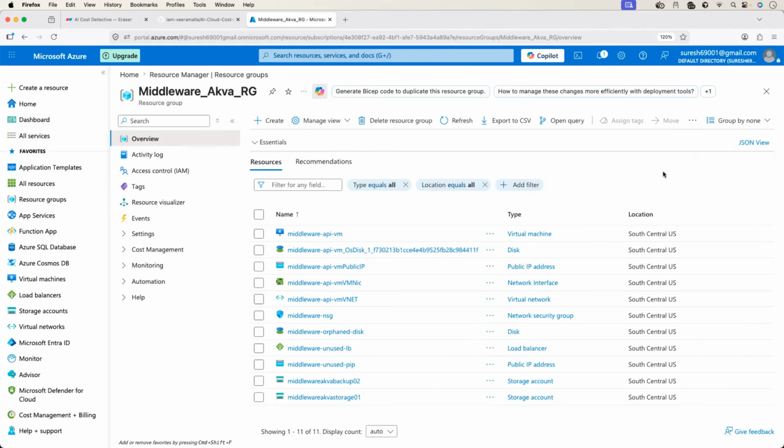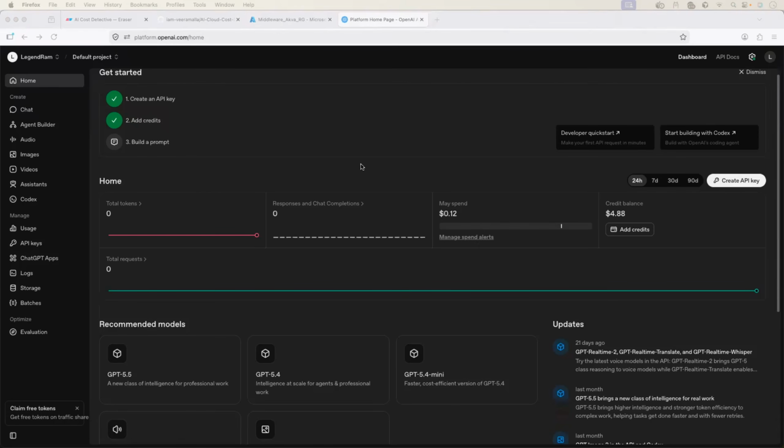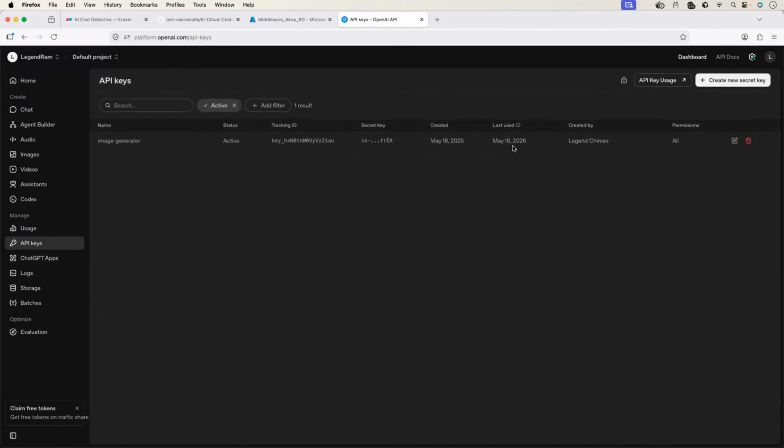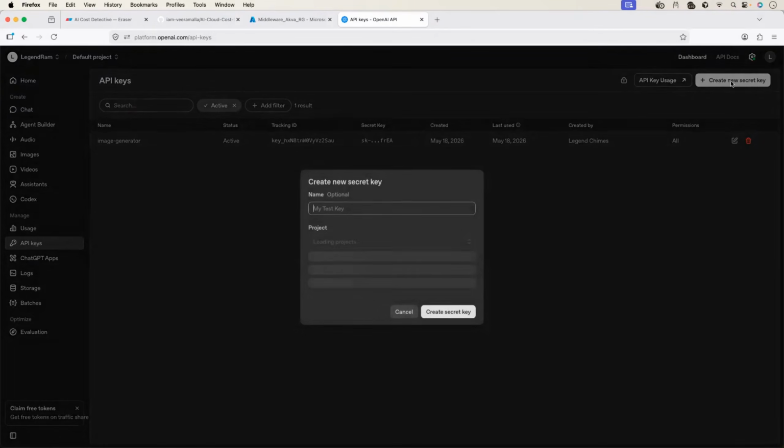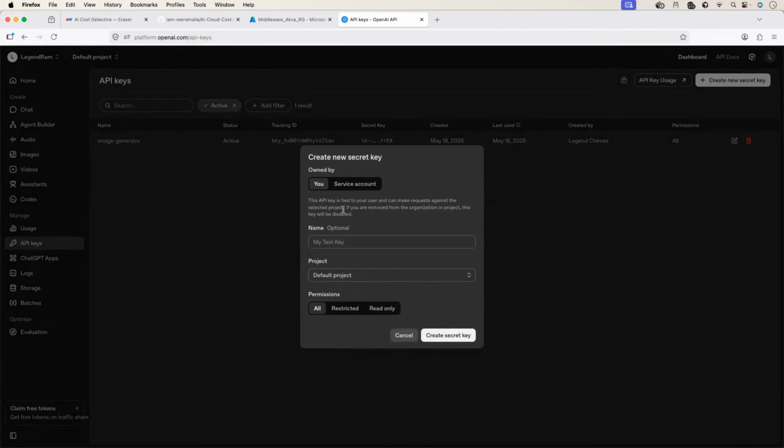Now the second thing, we need an OpenAI API key. I have that ready as well. All that you have to do, let's say you want to use an OpenAI API key, you have to get to platform.openai.com. Then you have to get to the API keys. Click here, create a new secret API key, provide a name. Let's say, let me call it detective.